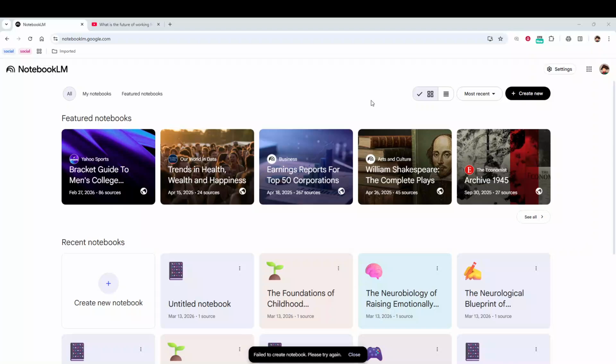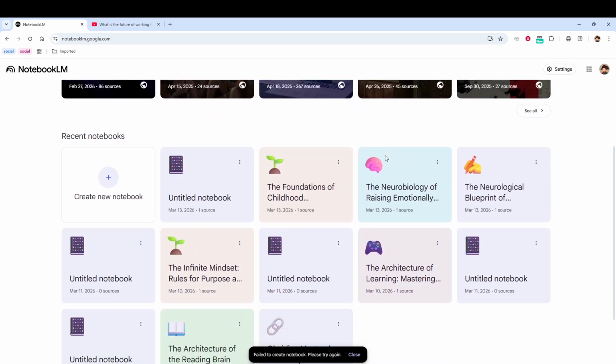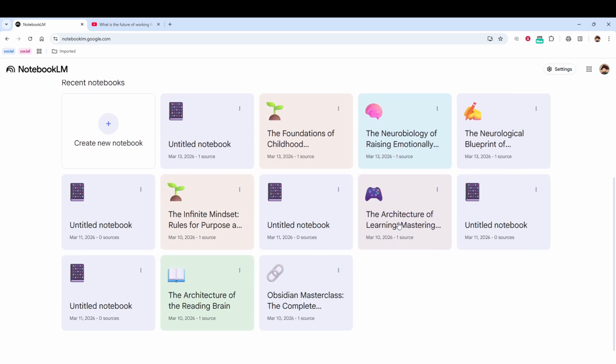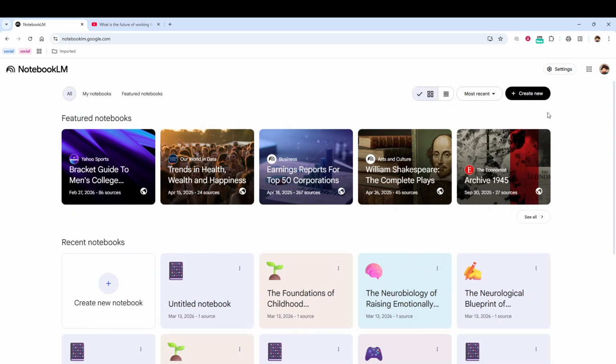In today's video, I am going to teach you how to use NotebookLM to organize Reddit stories. Start by opening your web browser and going to the NotebookLM website. Once you are on the homepage, sign in if you need to, and you will land on the main dashboard. This dashboard is where all of your notebooks live, and it is also where you will create a fresh workspace for organizing Reddit story content.